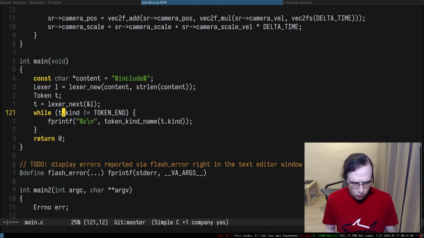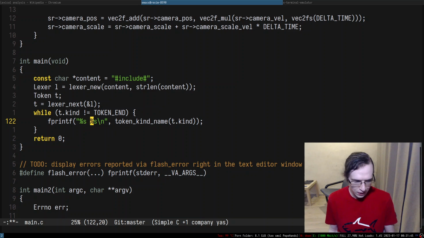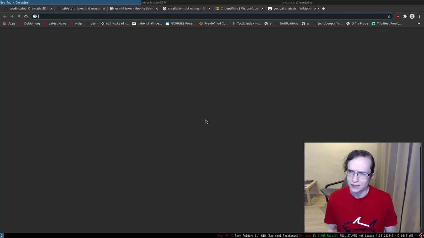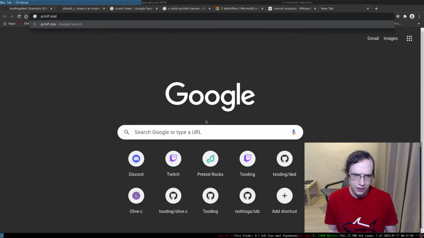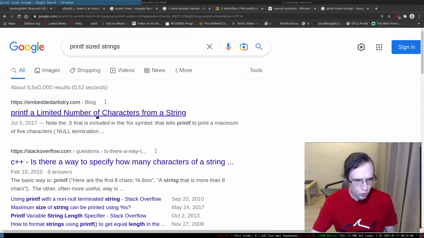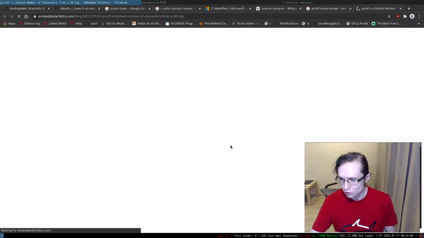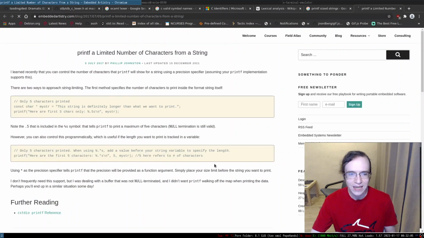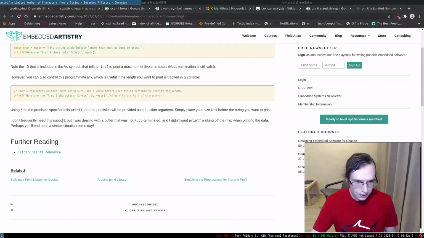It would also be nice to print that string here somehow, but I don't remember how you print a sized string with printf. It's kind of weird. You have to put a star in here and a dot here, but I don't remember whether you put the dot here or here. It never makes sense to me. I can never remember. It's such a weird way of printing sized strings, so I always have to Google. It doesn't have any sense.